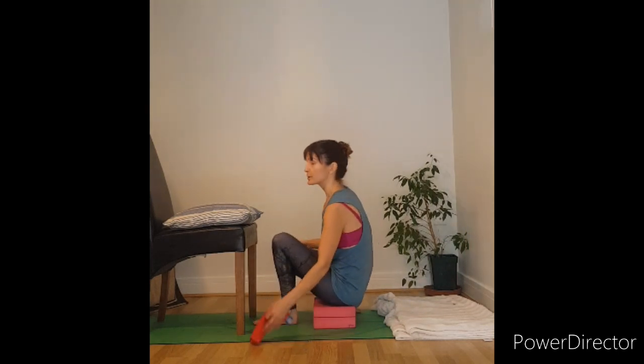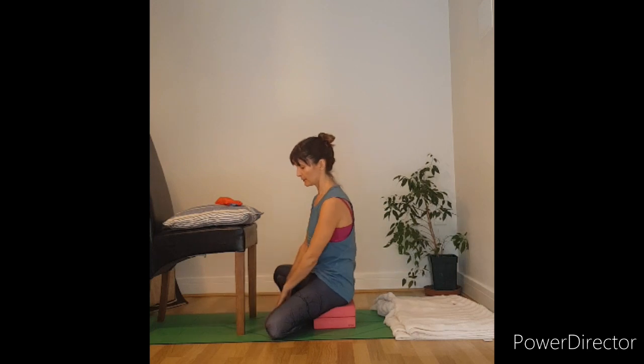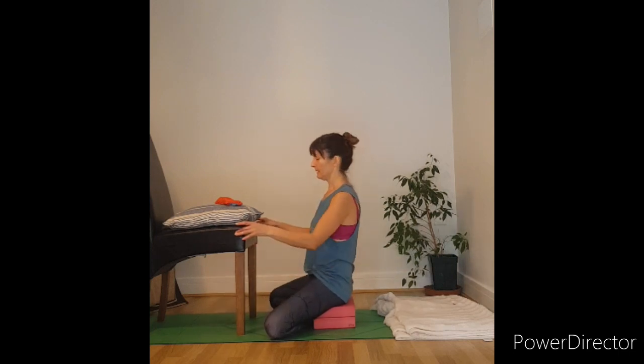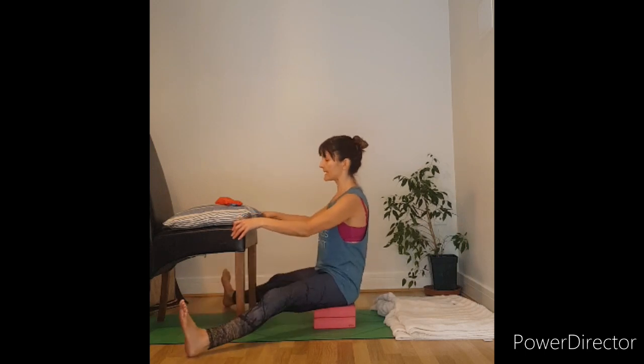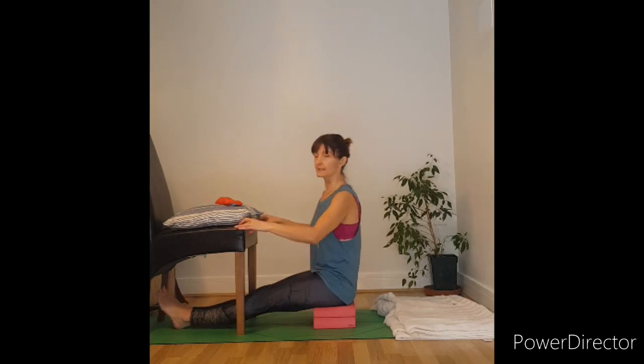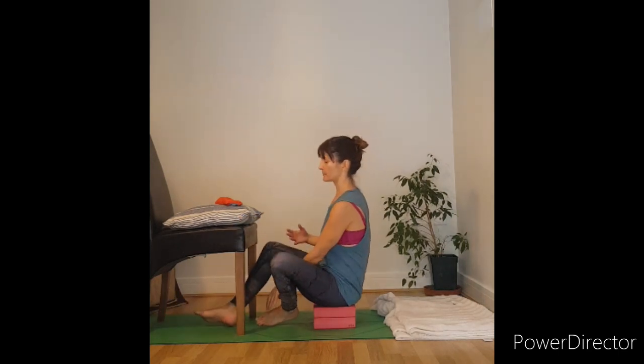So you have a few options, and again, this is where you may need to adjust. You can come into Sukhasana, easy pose, which is a loose cross-legged posture. This is one option. Another option, if you prefer, is to take the legs wide around the chair, or perhaps place them underneath the chair. Okay, so I'd like you to find a position that you feel most comfortable to rest in.